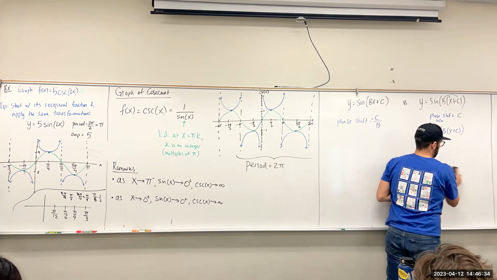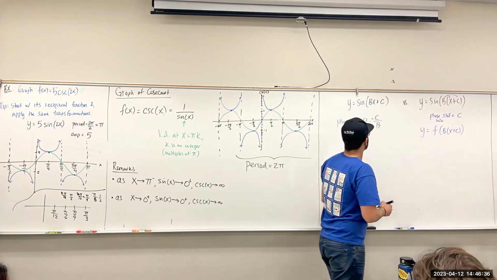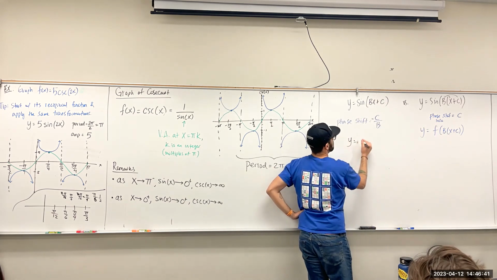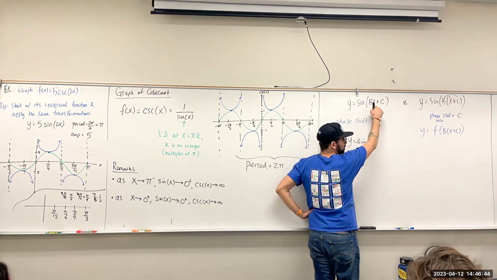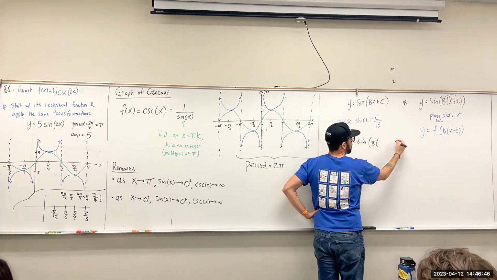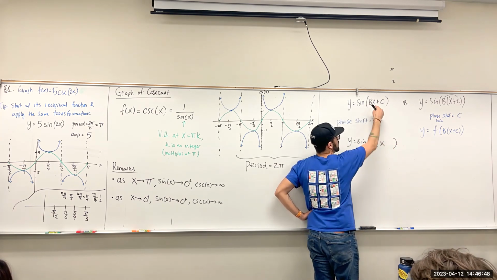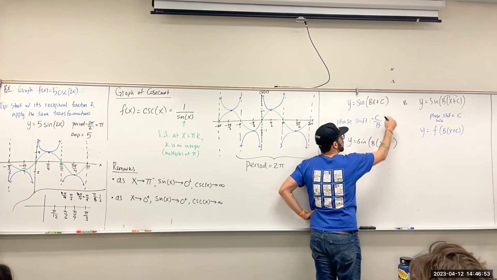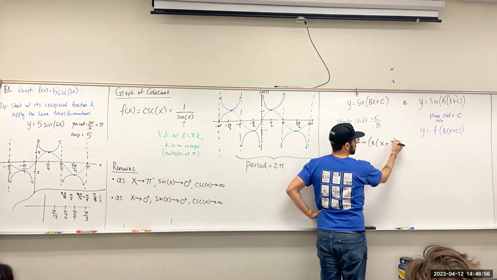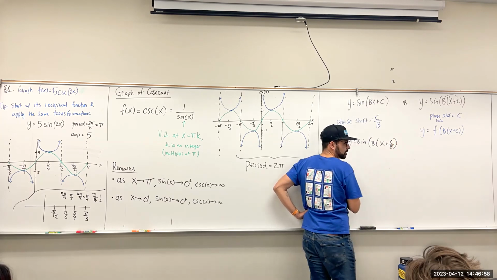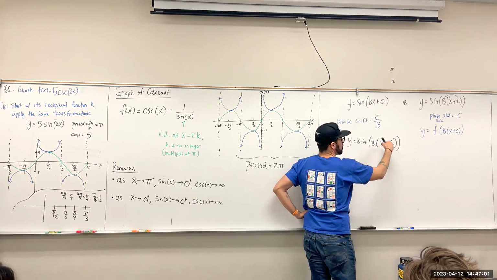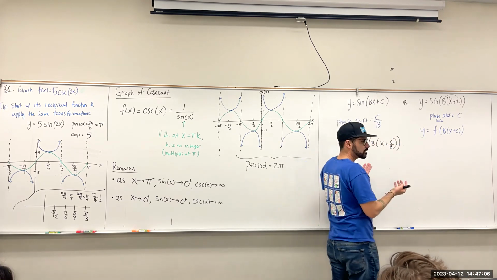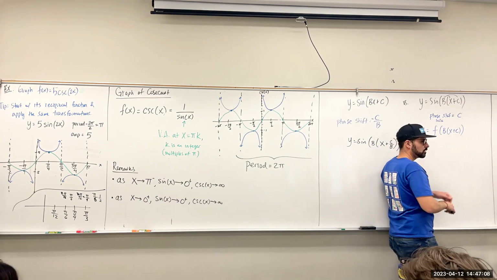C doesn't have a B next to it. If I want to rewrite this in this form, I would have to factor the B out. But for me to factor the B out, I take out the B, and as a consequence, what can I multiply here so that I get a C? It turns out to be C over here. So that's why the shift is really this value, which is not obvious when you look at it as a function transformation.